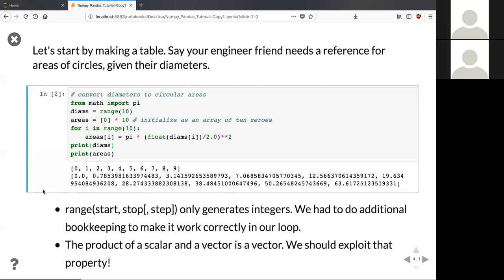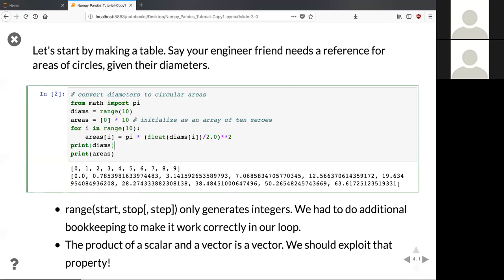So we can do that, but there are some issues we might like to make a little smoother. First of all, there was the issue I just discussed with the range function in Python generating integers. We had to do all this extra bookkeeping to make sure that it didn't round to the floor when we divided by 2, and we'd probably like to avoid that. Unfortunately, there's no way to force range to output floating point numbers. Also, we had to write this for loop just to do math that could be done on one line if you were just writing math.